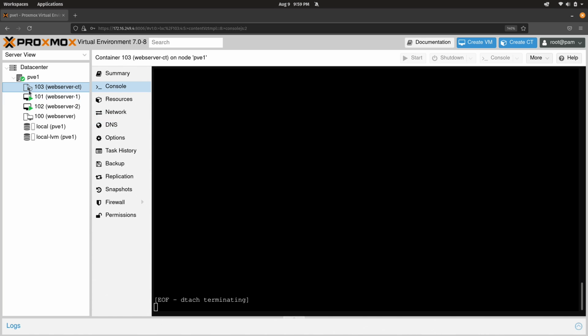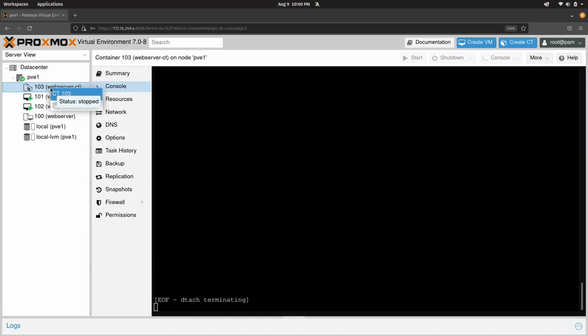And we can actually see that the icon changed right here. It's similar to the icon here for the VM template. Kind of looks like a piece of paper beside a monitor right here. And now it looks like a piece of paper next to a box. A box, a container, I think you get the idea. So now I have a template that I can use to create containers with.